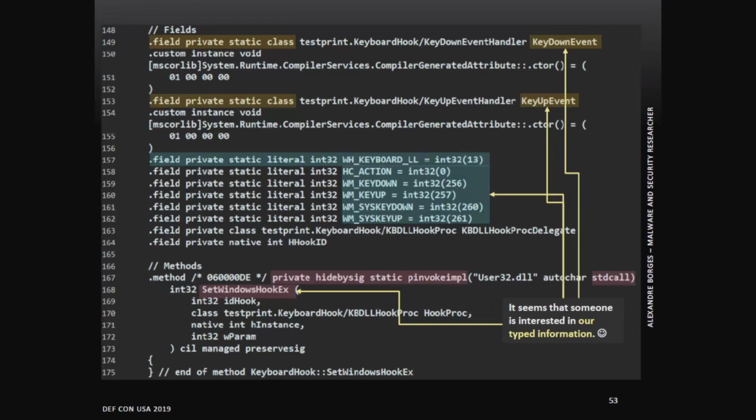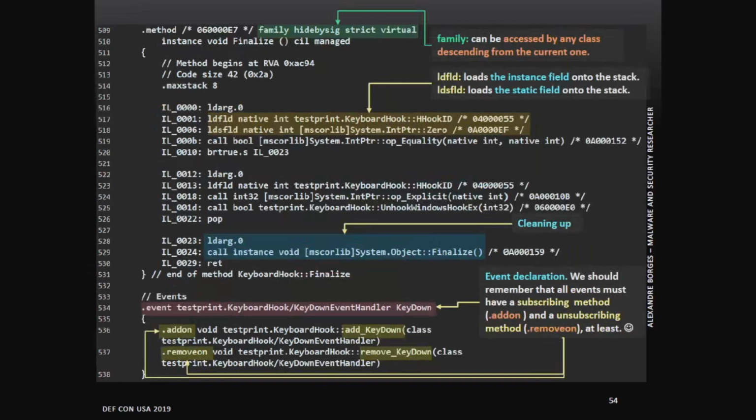As you see, the .NET malware is trying to hook the key down event and key up event. So it's a kind of keylogger. At the bottom here, we have some event declaration.